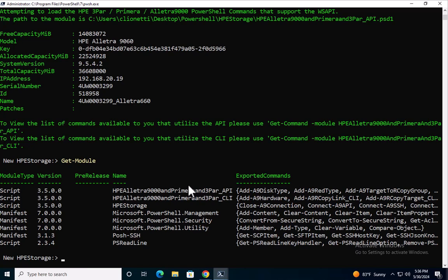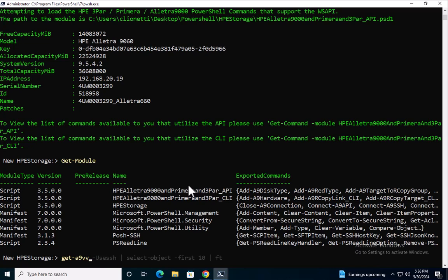Now, it's kind of a pain to have to look at two different places to get the commands. Well, that's nice too, because what we've done is we've modified the verb in such a way. Now, everything is preceded with the prefix A9. So now, if I want to do a get-VV, that's no longer a command here. It's Get-A9VV. And in fact, with Get-A9VV, notice before I had the standard command and then I had a WSAPI version of the command.